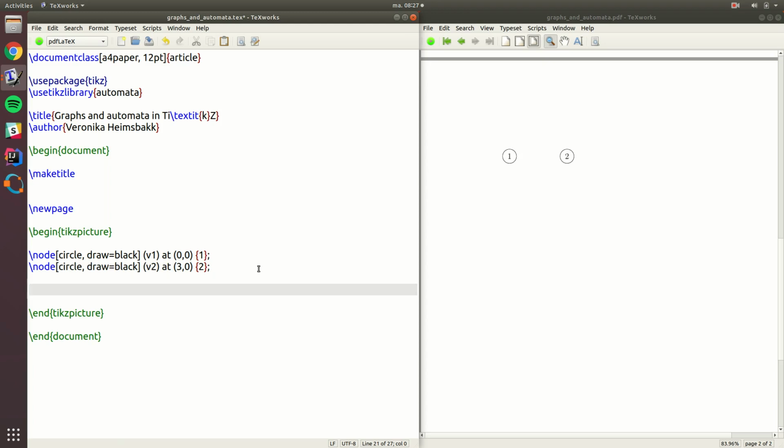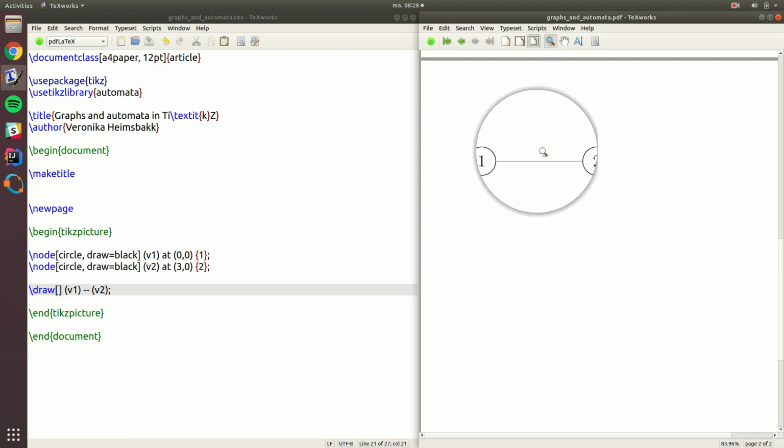To connect them, I will use the command draw. Since we have named our nodes, we can use the names. The syntax for a line is dash dash to V2. So here I will draw a single line from V1 to V2.